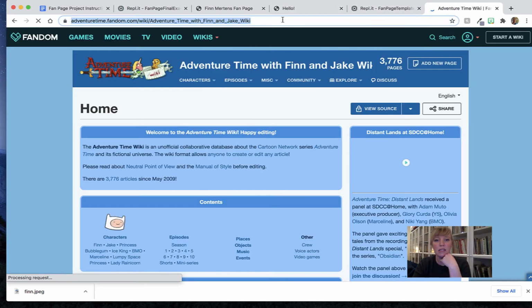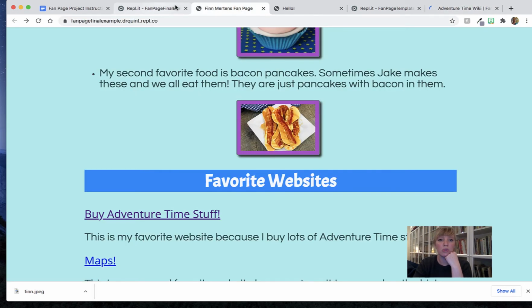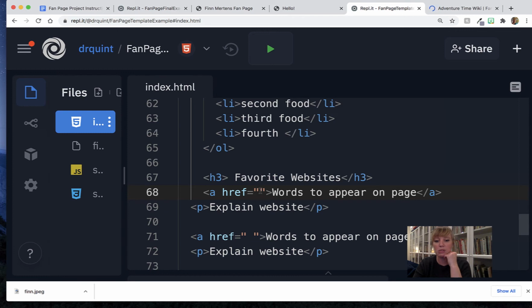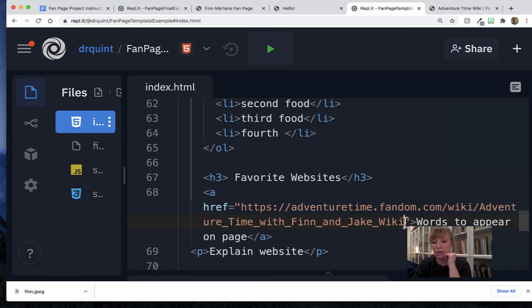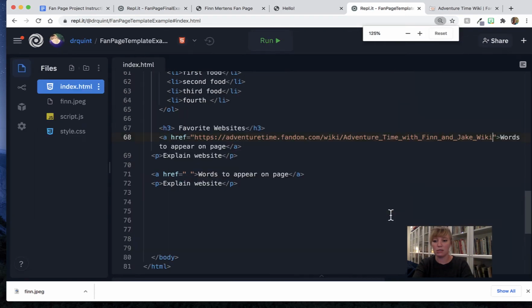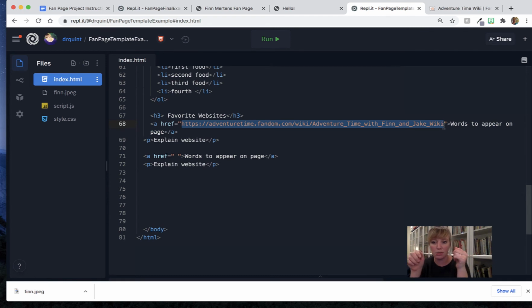So I can take this right here. I'm going to copy that link. And what I'm going to do is I'm going to put it in, trying to figure out where my thing is. I'm going to put it in between the 2 quotation marks. Okay. Make sure that there's no space in between the opening and closing. Let me zoom out so you can see this. Okay, there should be no space between the web address and the quotation marks around it. Okay, so this is where your user will be directed.